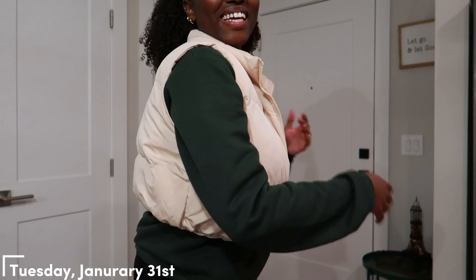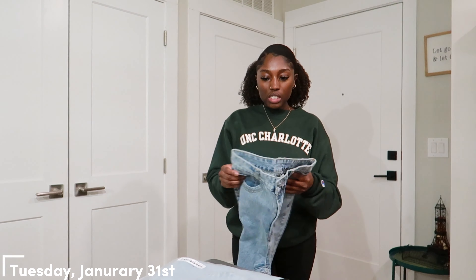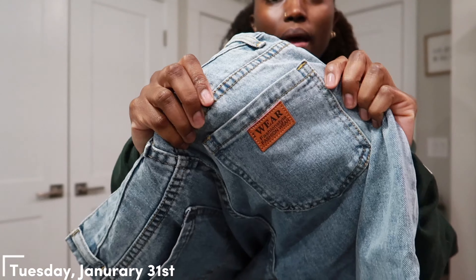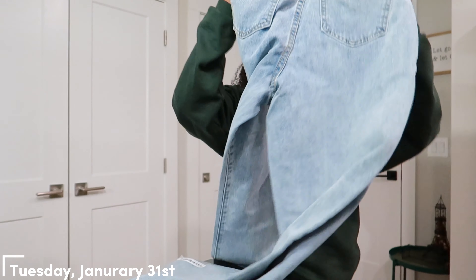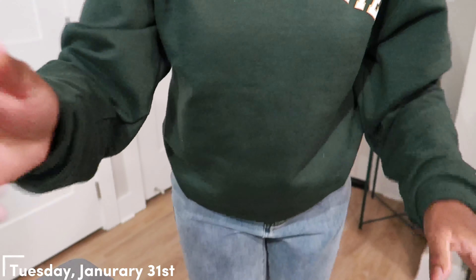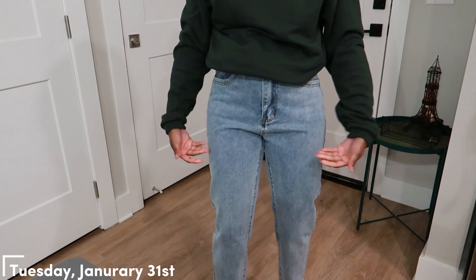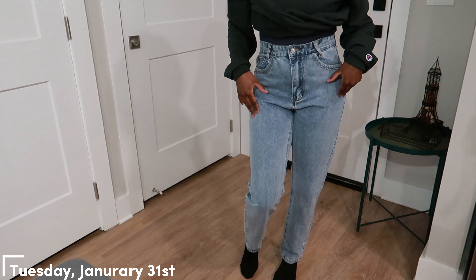Y'all, I know y'all see it — styling and profiling, this jacket is literally so cute. Alright, so here are the jeans. This is the first pair — I got like this light blue kind of wash. It has like a wear/fashion style tag on the back and I did get these in a size small. So these are the first pair on and I don't know y'all — I really wish it wasn't so gappy right here, but they fit my waist pretty good, so in the photo shoot these might be kind of cute.